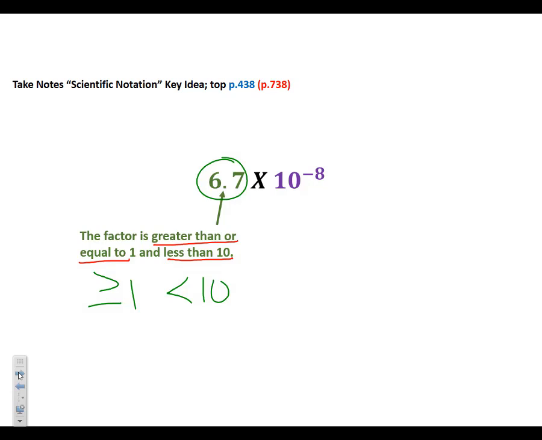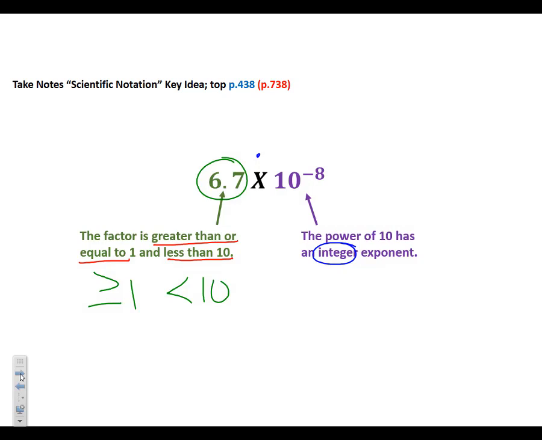And then that factor, because it's a factor, it's multiplied. Now they put an X. We don't like X's. You can use a dot if you want, but they're going to use an X for being written in scientific notation. And then it's multiplied by a power. And this power is very specific in the fact that it has to have an exponent that is an integer. Okay, the exponent has to be an integer.